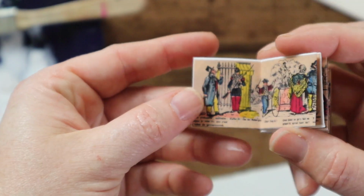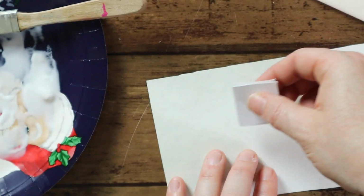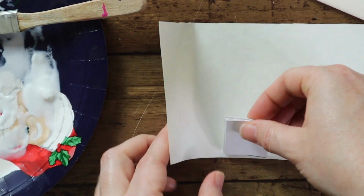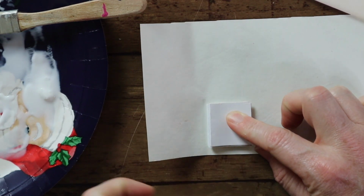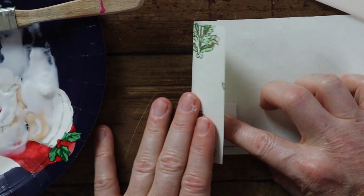Going to check. Yep, that's still my first page. The guy in the yellow pants. All right, so that's ready. I'm gonna go ahead and measure out for my cover. And I think I wanna do with the flower on front. So I'm gonna move it down here. You wanna have a little bit, like a little bit less than 1/4 of an inch around this book.